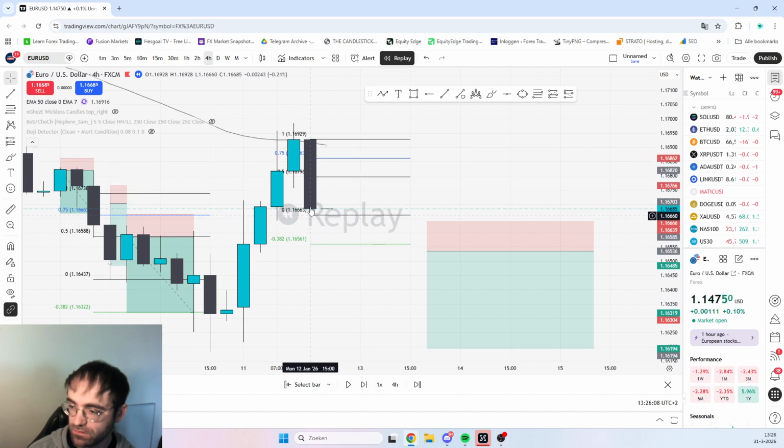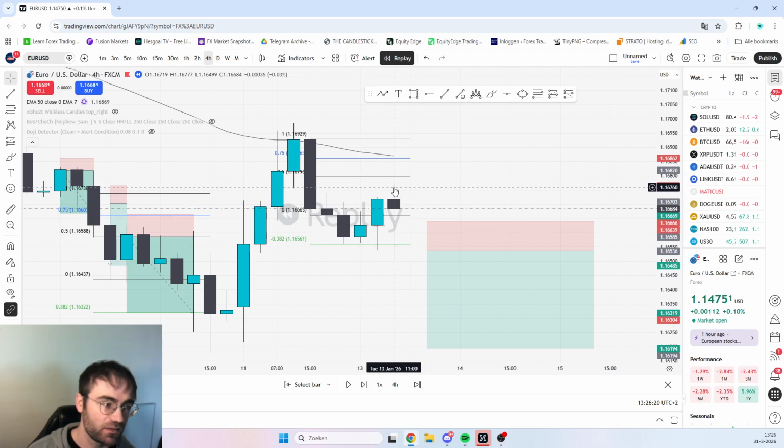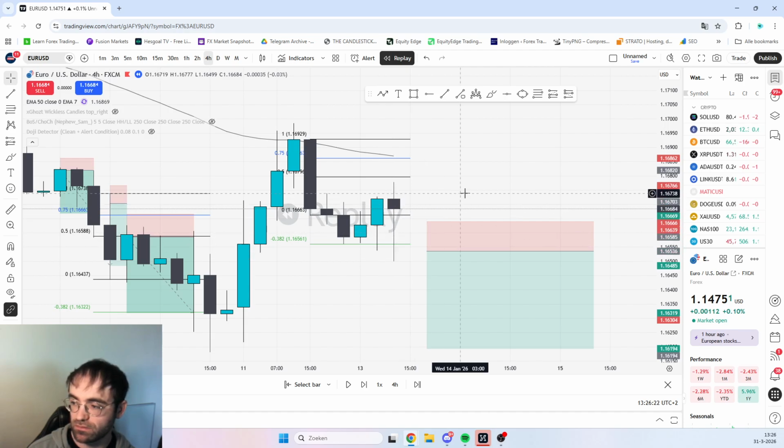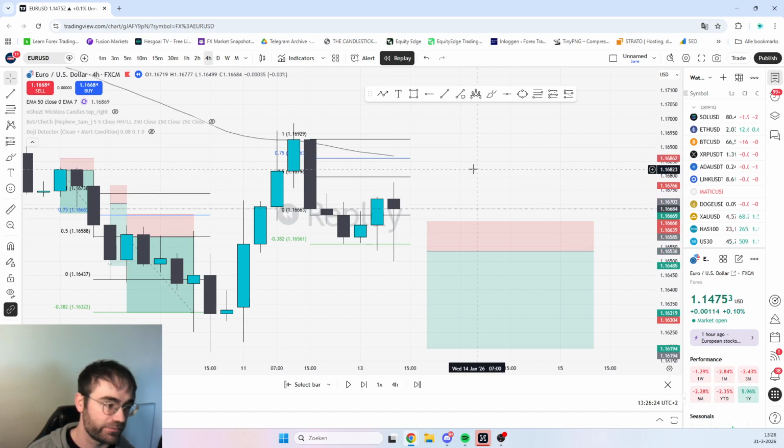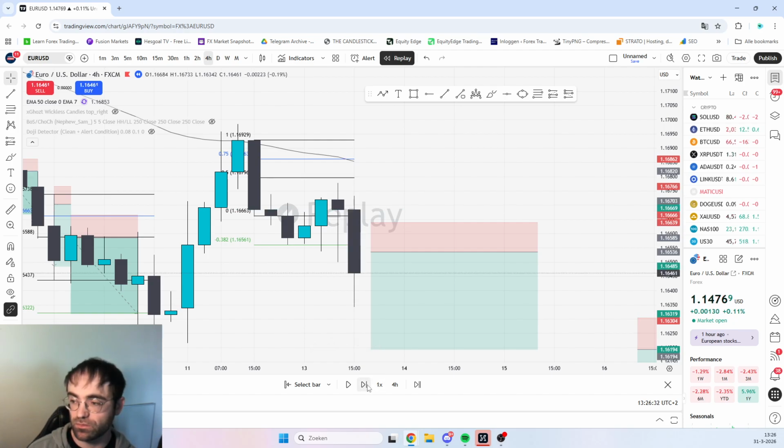So yeah, we would have entered off the 0.5 level, but as you can see, often price doesn't reach the 0.5 level. As you can see, we barely got tapped in, and it would have been a nice little win, very close. But yeah, sometimes you just don't get tapped in, and you're not risking anything when not tapped in, so you only enter at the 0.5 level.